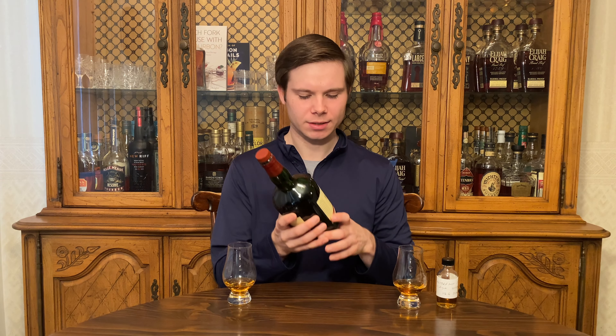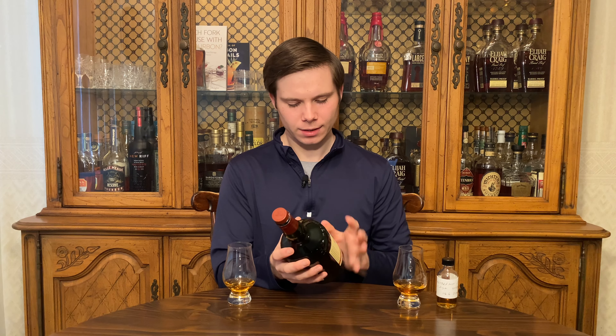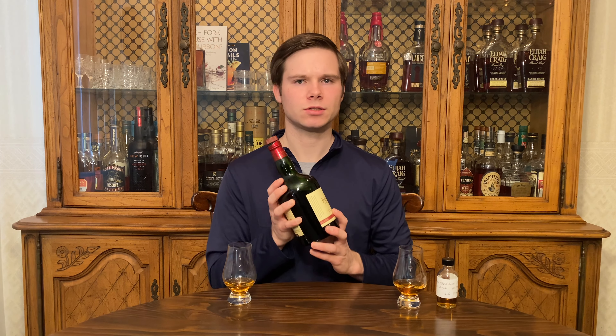The story here with Redbreast 12 is that it is basically a quintessential Irish whiskey. It's from Irish Distillers over in Ireland. I think they also own Jameson and Powers, some other major brands. It's a single pot still Irish whiskey. I believe the mash bill is a mix of malted and unmalted barley. Obviously it's aged 12 years given that age statement. It says that it's aged with toasted oak and sherry undertones. I believe it's put into ex-bourbon and ex-sherry casks. The only difference I'm aware of between the original 80 proofer and the Cask Strength is the proof — everything else, from what I can tell, is the same.